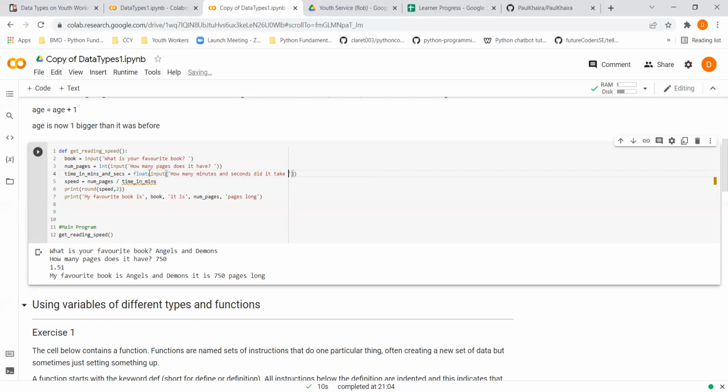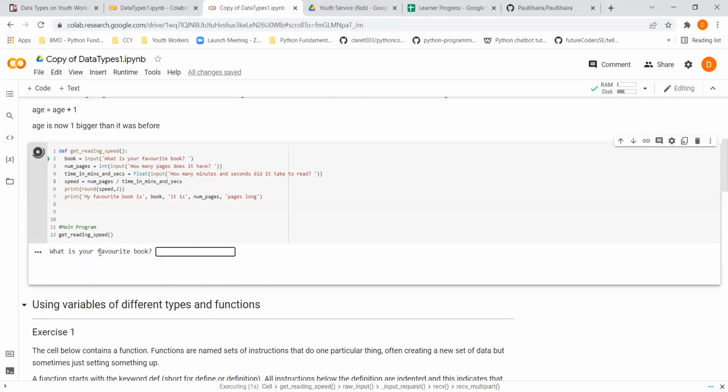How many minutes and seconds did it take to read? And so time_in_mins. Now I need to change the name of this as well. So Angels and Demons. How many pages does it have?